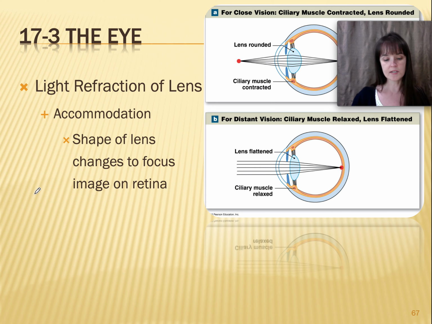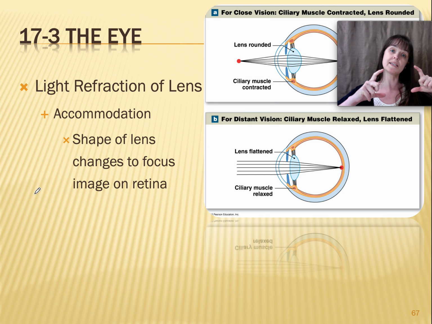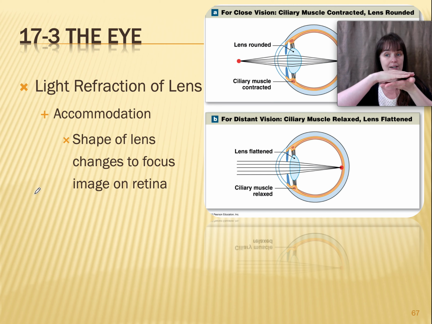When the ciliary muscle contracts, it pulls towards the lens, putting less tension on the ciliary zonules, which are the suspensory ligaments, allowing the lens to become less tense, and the elastic fibers make it rounder. So on the opposite tack, when the ciliary muscle relaxes, it pulls away from the lens, putting more tension on the ciliary zonules, the suspensory ligaments, pulling the lens flatter.